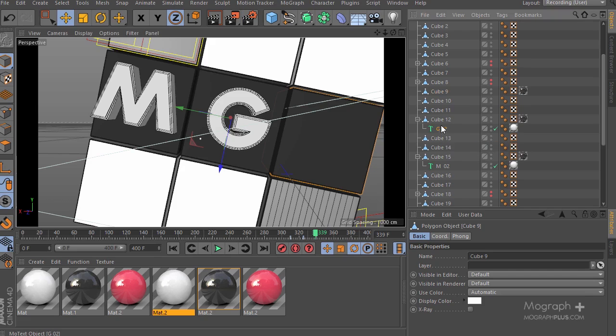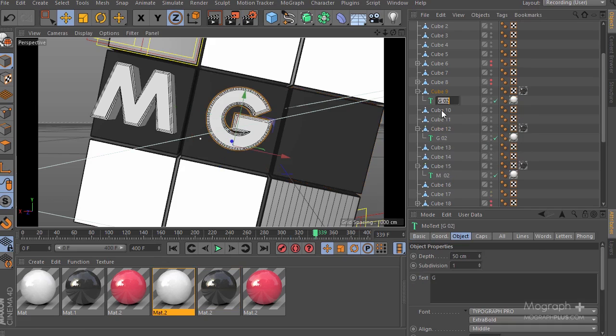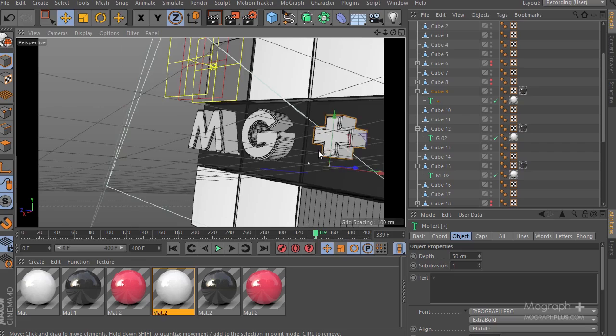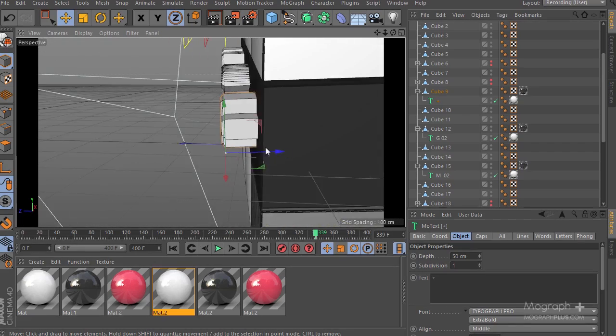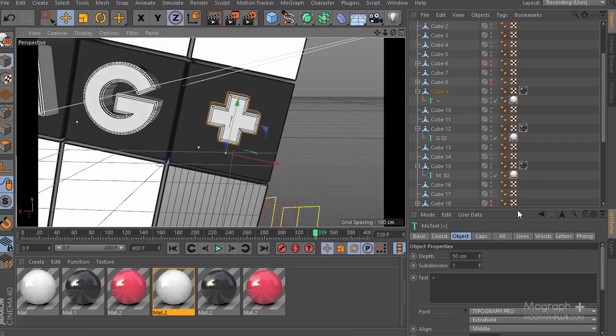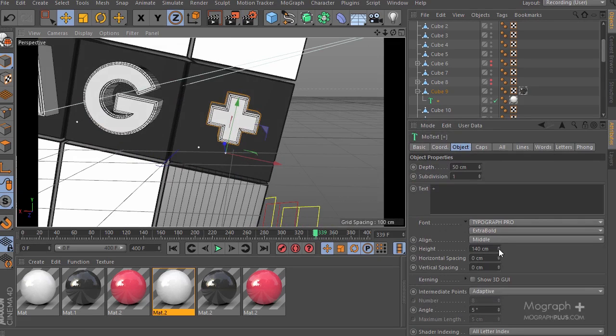Let's go ahead and control and drag, and here is our plus. Let's type plus there, change the text, and hit enter. Let's move this thing about here and make it a bit bigger, so let's change the height.